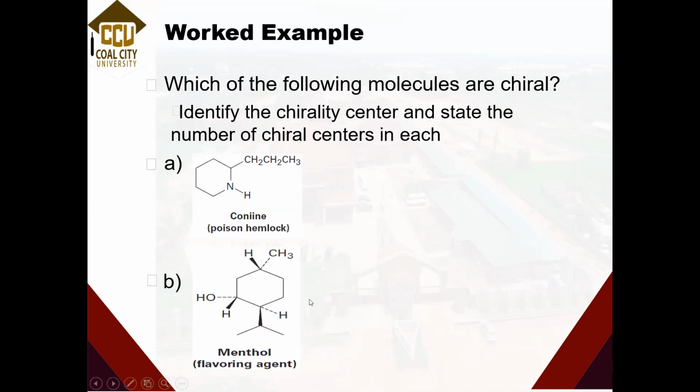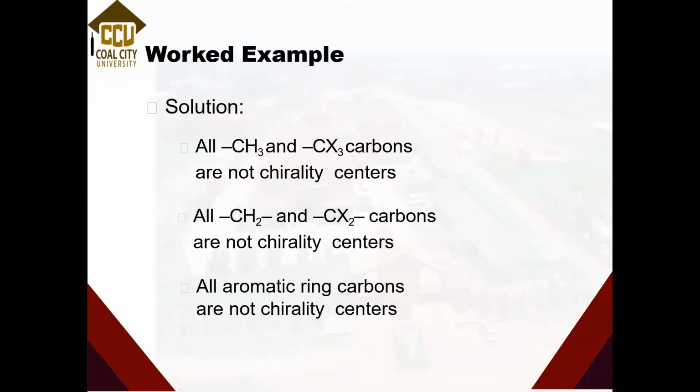Let's see what we mean by that. When we say a ring is aromatic, we mean that we have a ring like the benzene ring. In this case, this is our ring here. All the carbons in a benzene ring or similar aromatic compounds. In this case, this structure is not aromatic, but what we are trying to say here is that whenever you have all these sharp edges, they cannot be chiral centers, and we'll see why very soon.